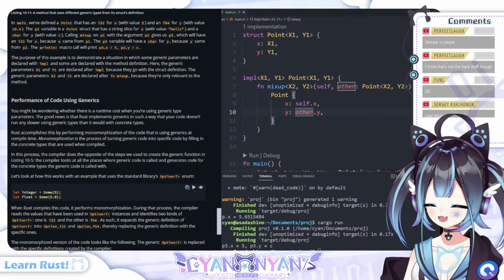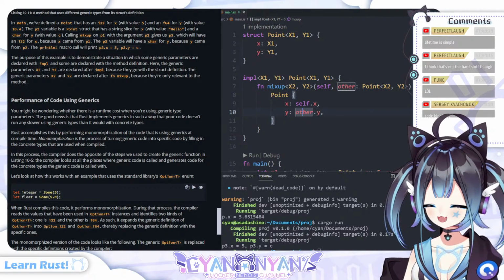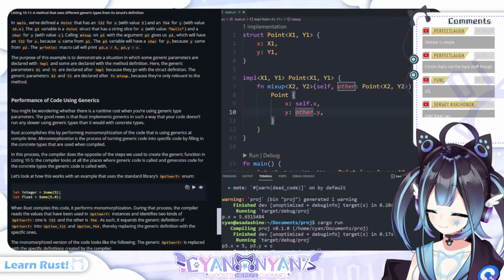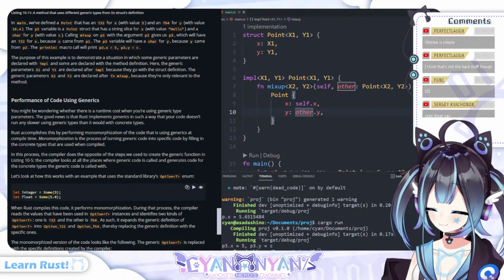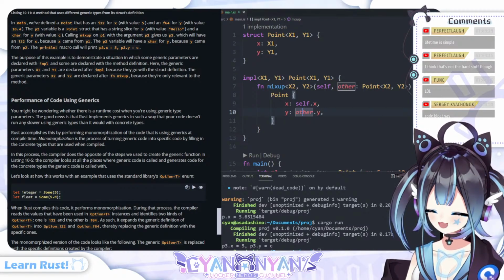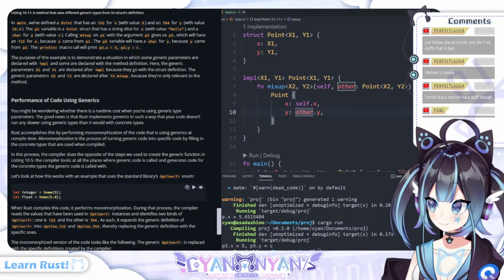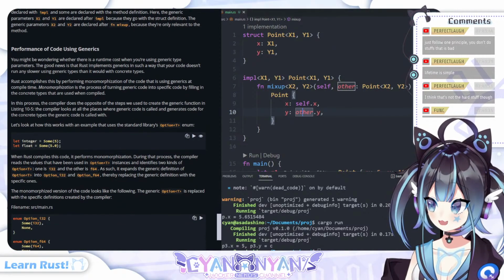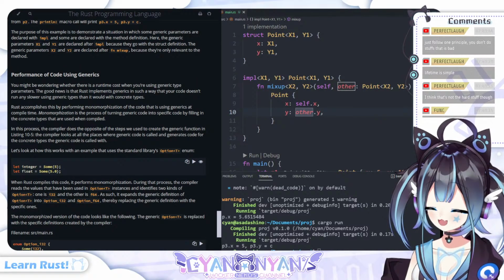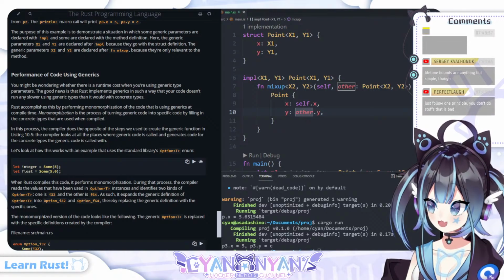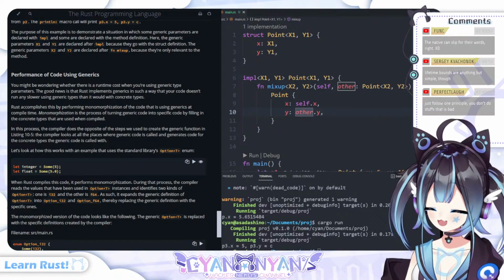In this process, the compiler does the opposite of the steps we used to create the generic function. Okay? The compiler looks at all the places where generic code is called and generates code for the concrete types the generic code is called with. Oh, so it generates code for the specific type that is called in.